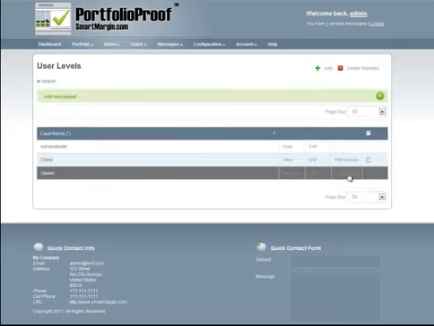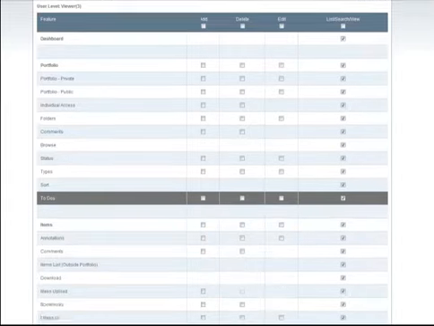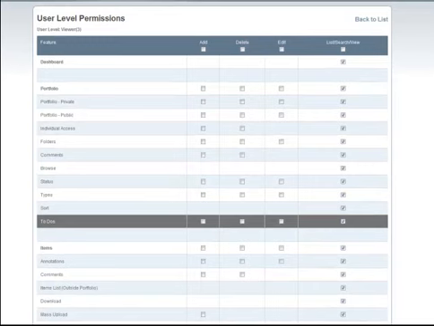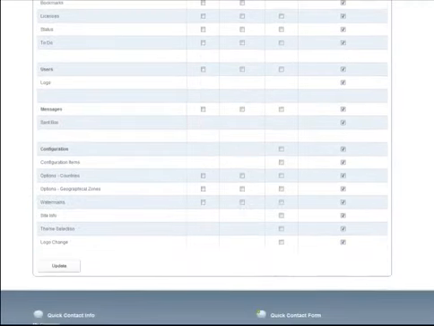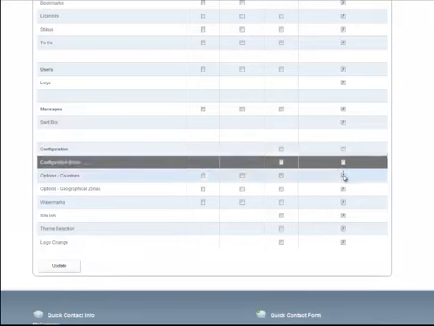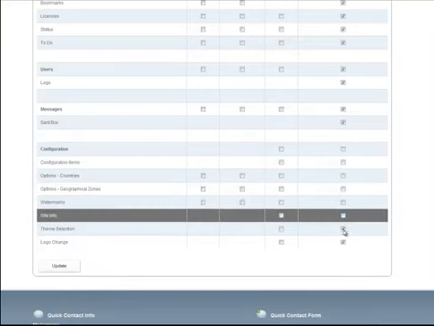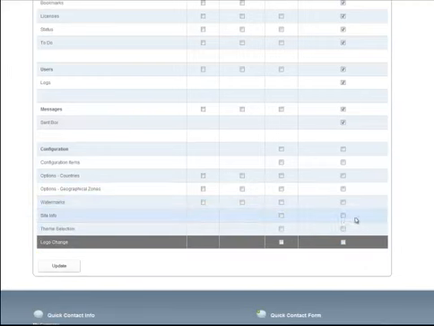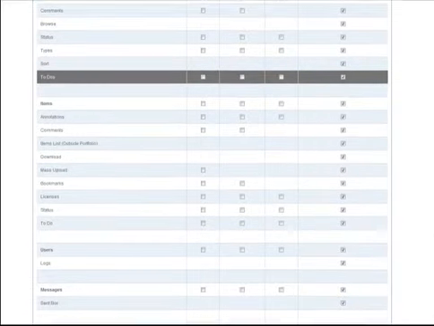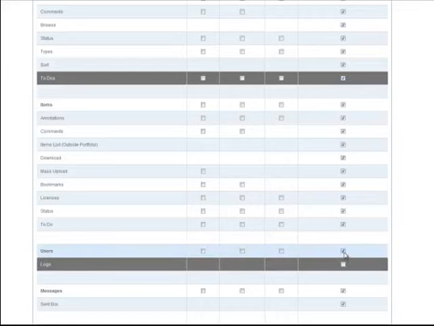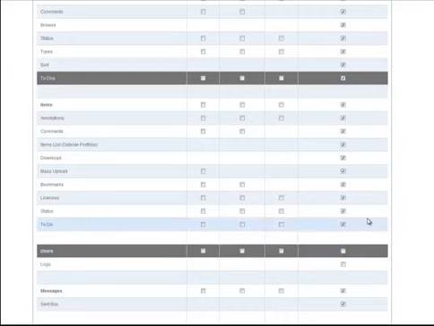Now let's just check out the details of that. So you'll notice all the list, search, and view are now active and everything else has been turned off. We're going to get a little more specific and turn off some other things that we don't want the user to see. We're going to turn off their ability to see any of our configuration. We don't really want them to be able to see our list of watermarks or our site information or anything like that. We're going to turn off user logs. In fact, let's turn off users in general. It's none of their business what other users we have.